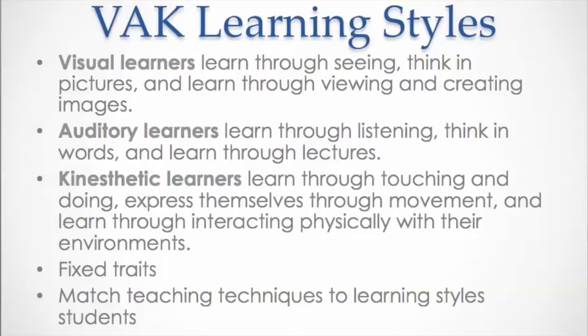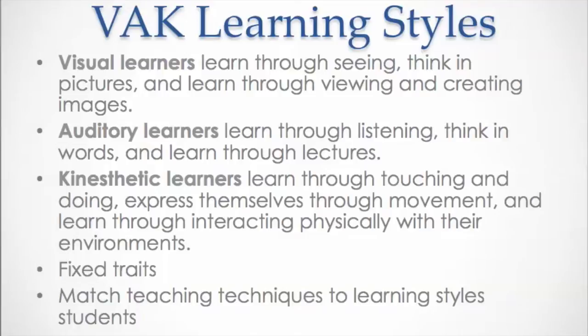Auditory learners learn through listening, think in words, and learn best from lectures. Kinesthetic learners learn through touching and doing, they express themselves through movement, and they learn best through physically interacting with their environment. And the VAK learning styles theory proposes that these are fixed traits. These are just traits that we are born with. We can't change them. We're stuck with them.